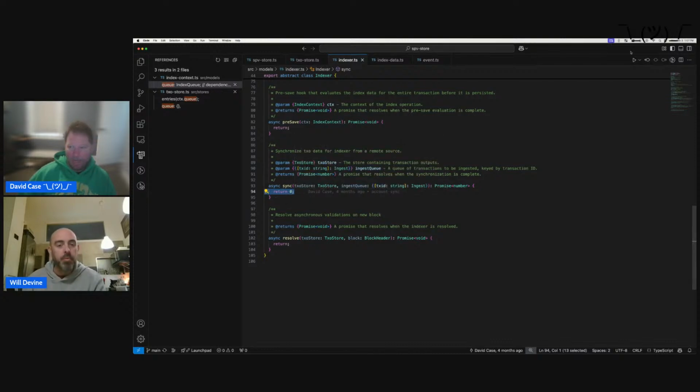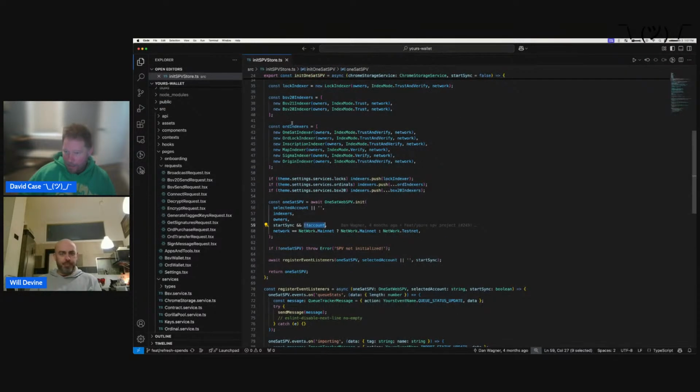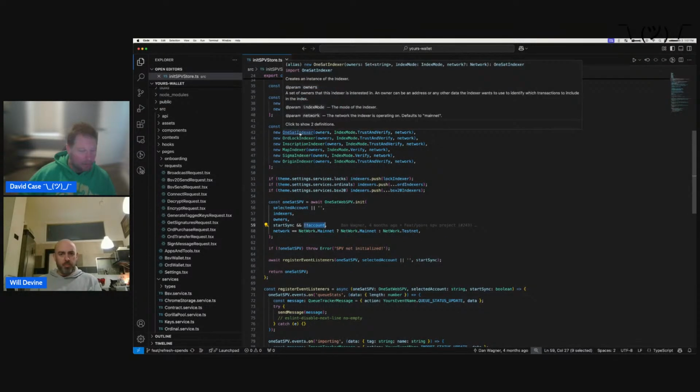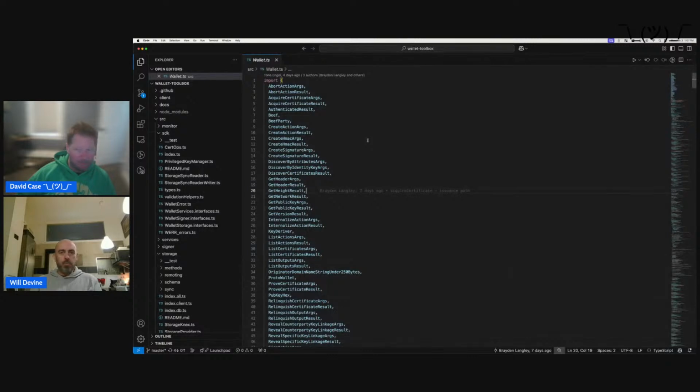But if you do override it, there is in here this one sat indexer, which is trying to represent the whole one sat ecosystem. It doesn't actually have a parse method or a pre-save method.